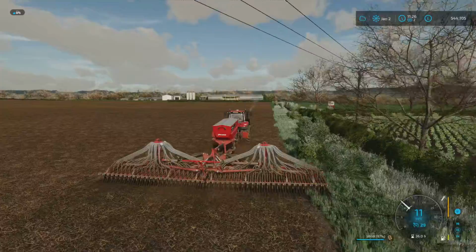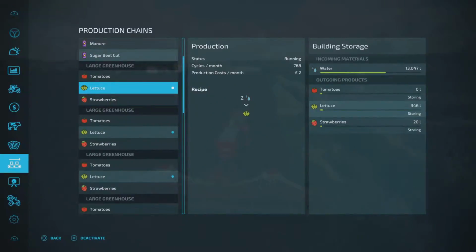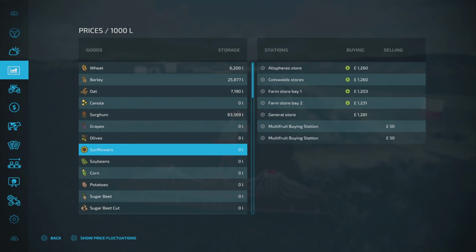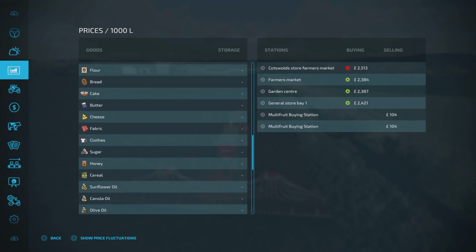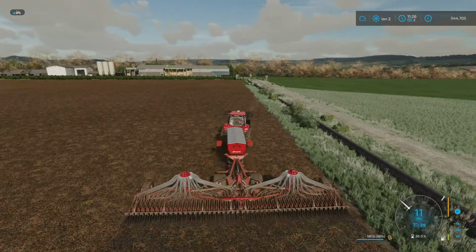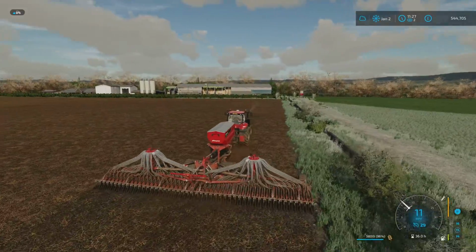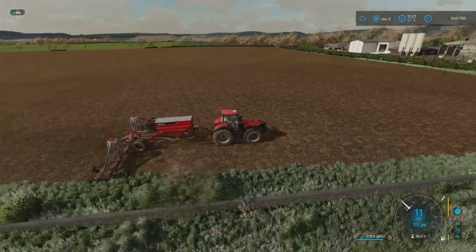I do have 8 pallets of lettuce that we need to sell. Actually, while we're going up here, fairly straight, isn't it? How much is lettuce selling for? We can get that delivered and sold, and then we'll switch over. Lettuce, oh, Aunt Emma's 2347. Right, let's load the trailer up. Let's get it over there. Once I can get work going on this, I will get that sorted. Brilliant.